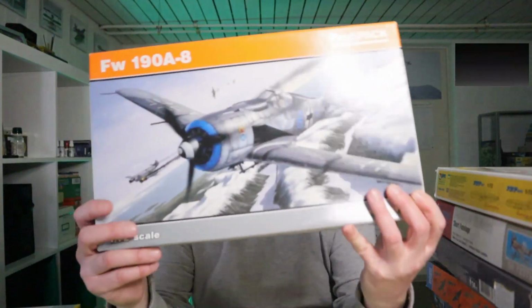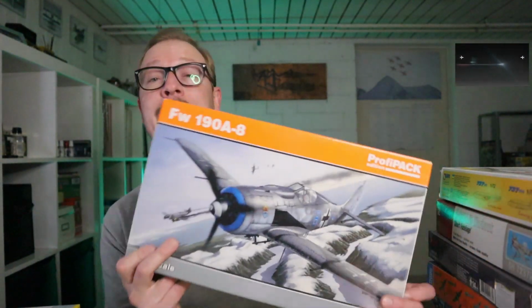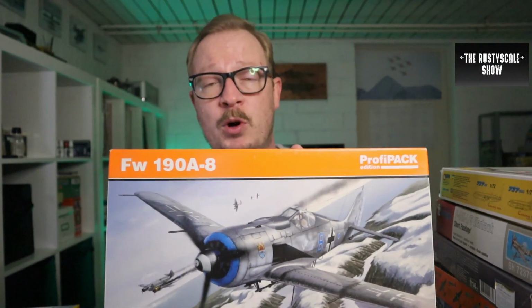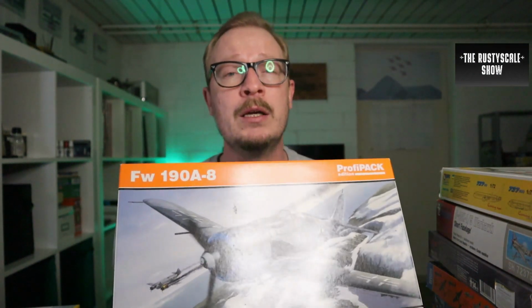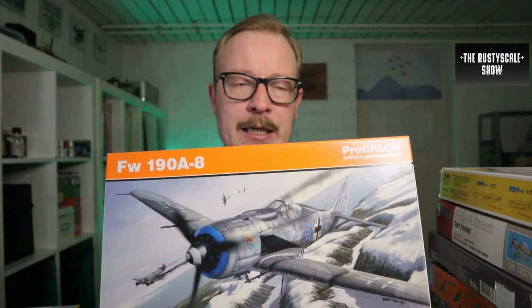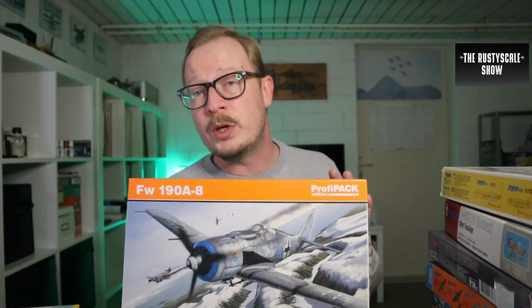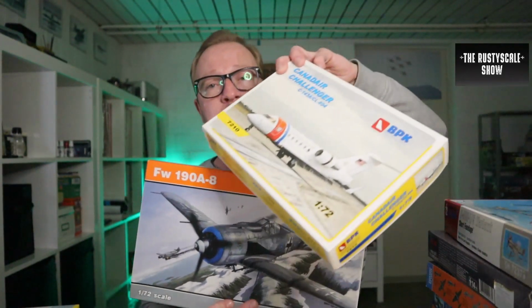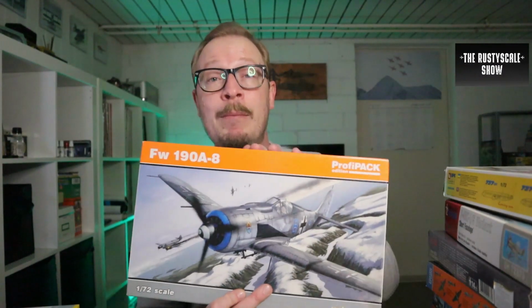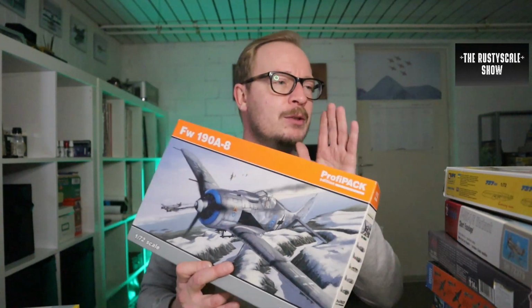Next up, we got another Focke-Wulf. This is the FW190A8 Eduard Profi Pack in 1/72 scale. It contains photo etch parts and the Eduard masks, luckily. And this one came out in, let me check, 2015. So it's even one year older than the BPK kit. But I'm looking very much forward to building my first FW190. I haven't built an FW190 yet. So this will be my first one, looking very much forward to it.